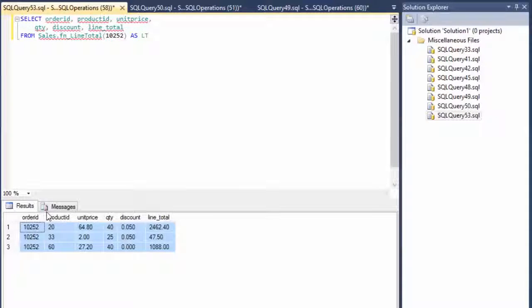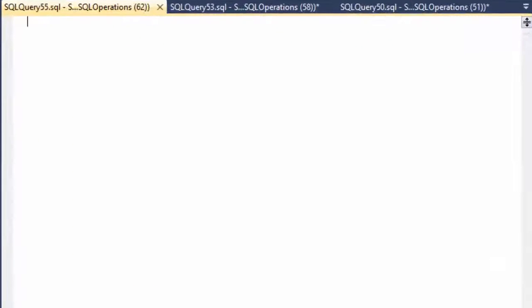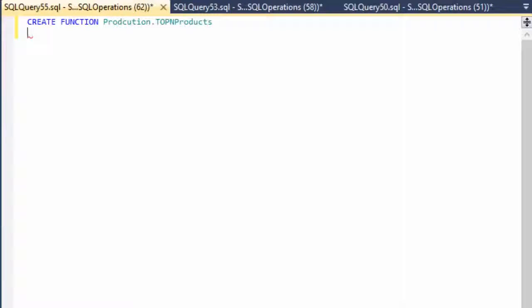Now let's create another inline table-valued function which takes an input parameter to control how many rows are returned by the TOP operator. Open a new query and let's say CREATE FUNCTION. Let's call it production.top_n_products, and let's pass an integer parameter.